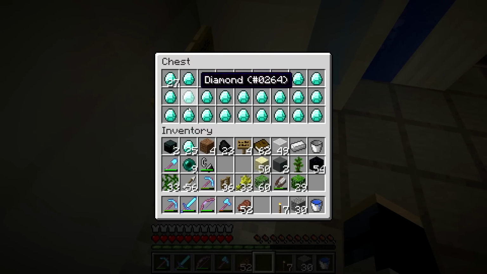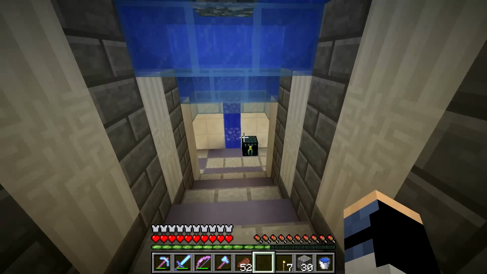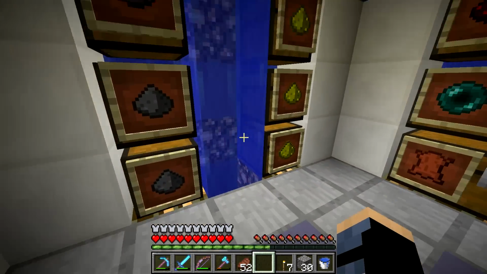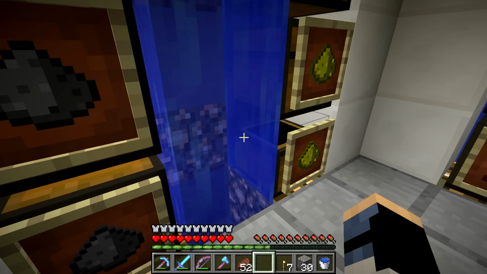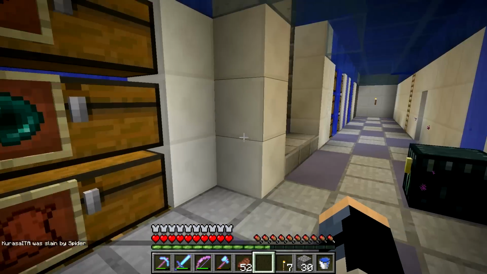This chest was filled up with just 1 diamond each to begin with. And I think that's mostly been from glowstone sales. If we go down here, we can see this chest I think used to be full, and this chest was almost full. I think some people moved it actually.